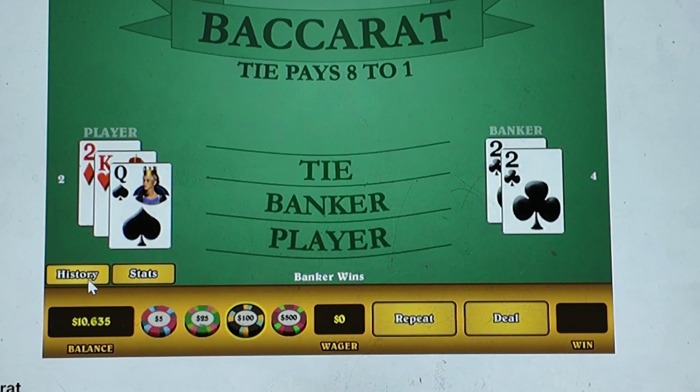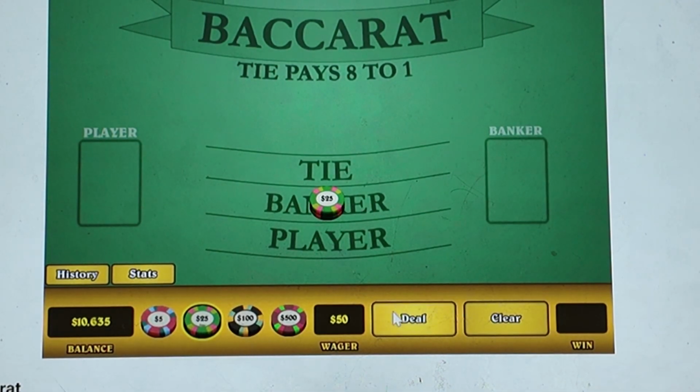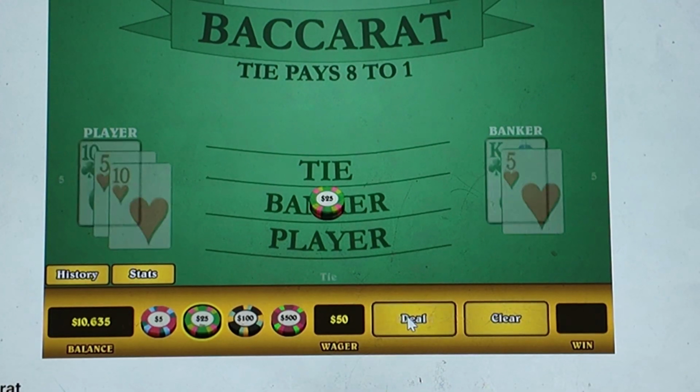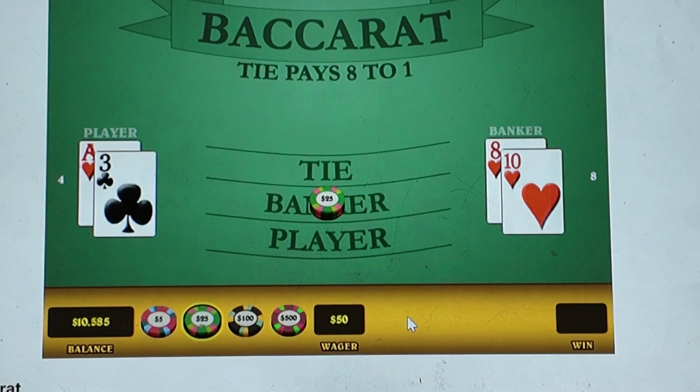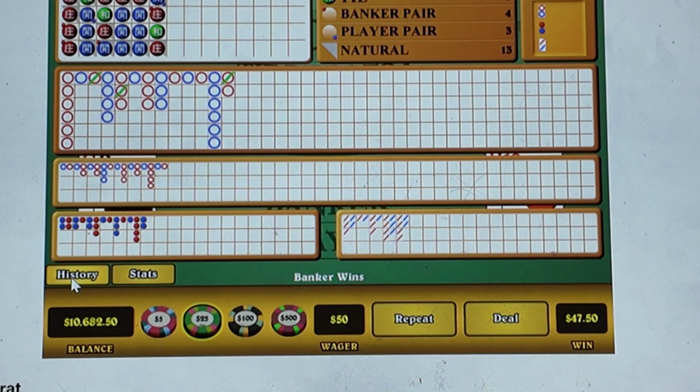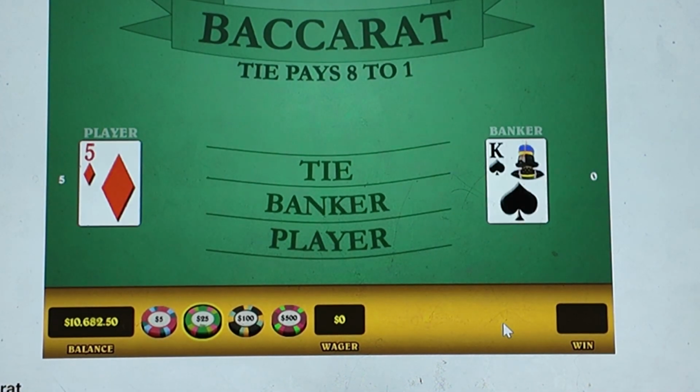All right, so we have a switch. So we'll go ahead and attack banker for 50. Okay, that's a tie. All right, and we got that $50 back. So what are we going to do? Do we want to stay with banker? No. We just wanted that first initial banker win. We're going to go back to chilling.